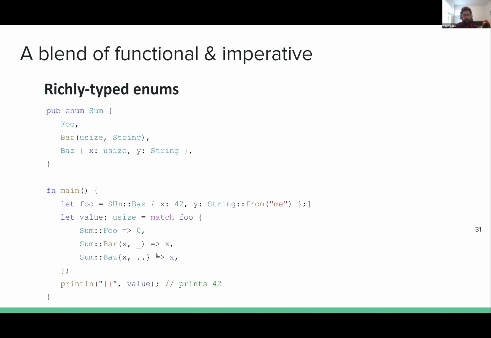quite powerful, right? And there's various things like this is ignore this thing or ignore the rest of the things in the struct, right? And this allows you to very easily handle a bunch of different cases that you may see from various enums, right? So I really recommend using typed enums like this. You can put arbitrary things in here, structs, elements, whatever you want, right? It's super expressive.